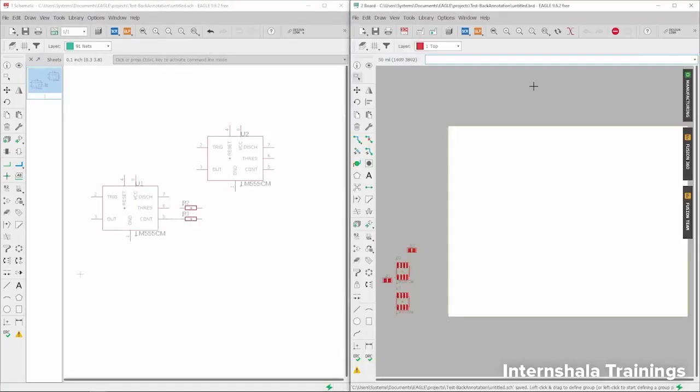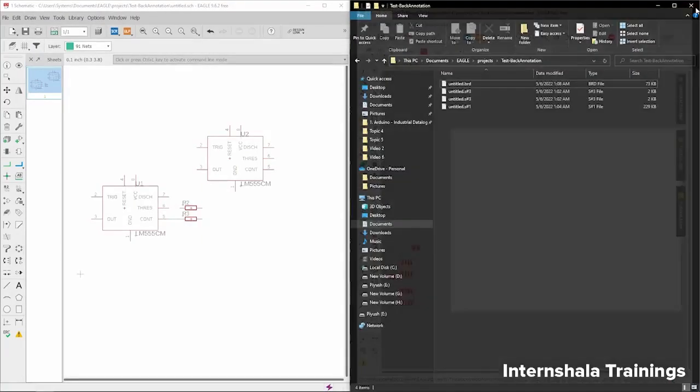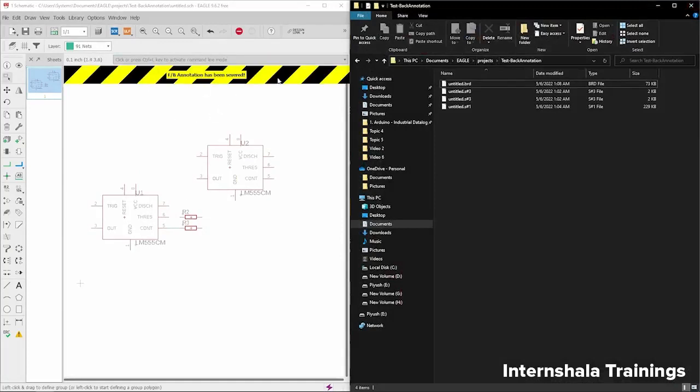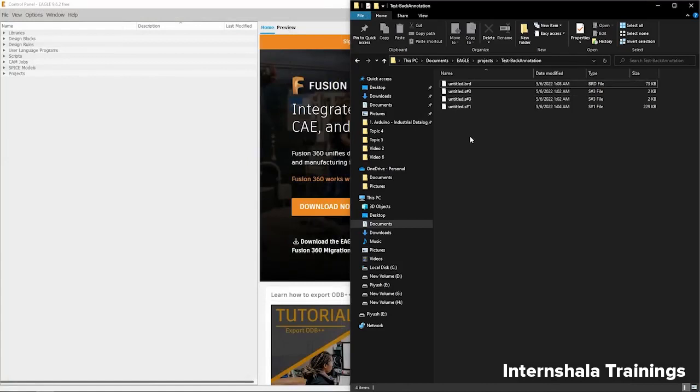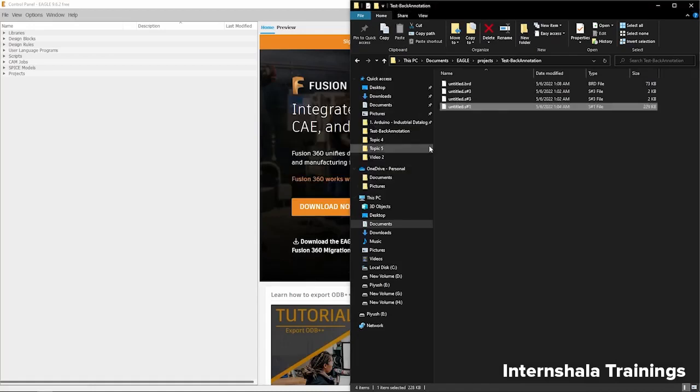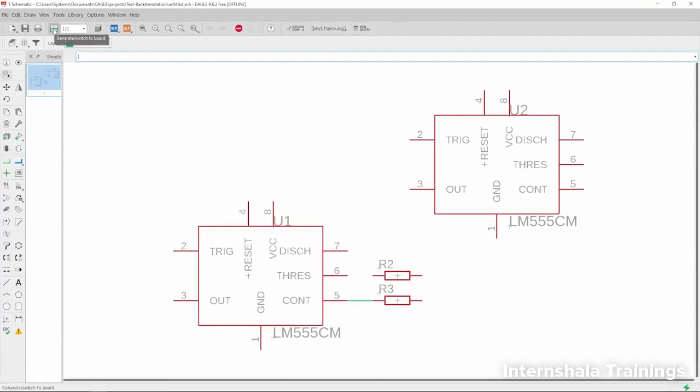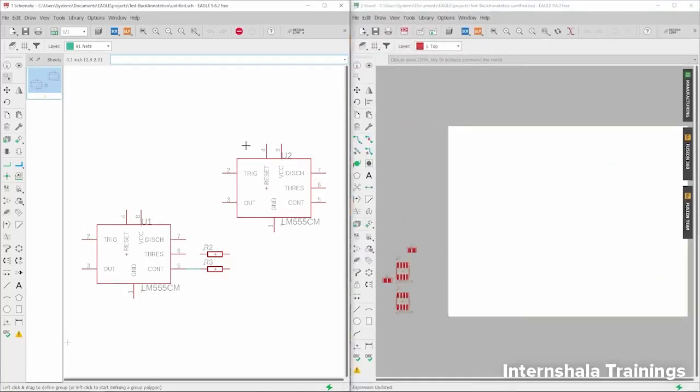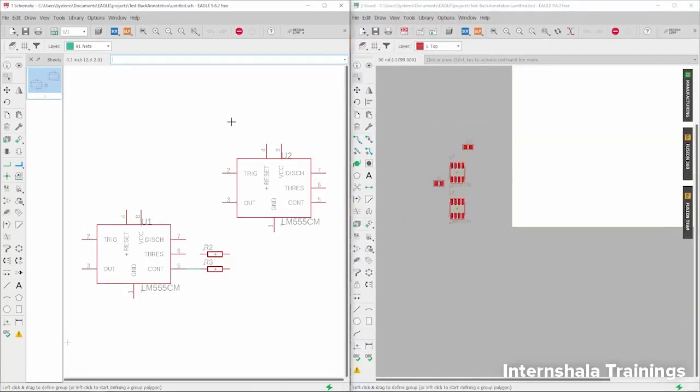Okay, so the file is now saved, and you can see here that the board file is now present in this particular folder. Now if you close this board file at this time, you will again get that consistency and annotation related error. In this situation, first of all you have to close this schematic file, and then open that schematic file once again. So you just refresh here, and after that open the schematic file once again, and now if I click on this board file, you can see we can make changes in this schematic editor. So I will show you quickly.